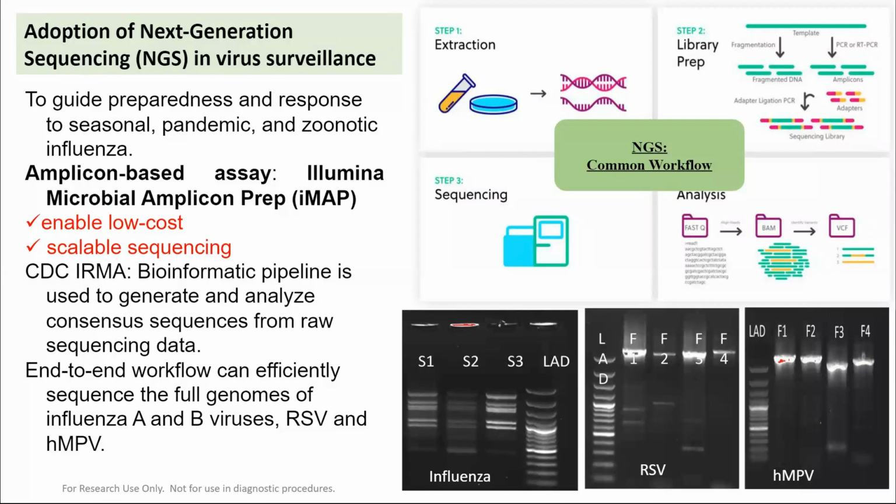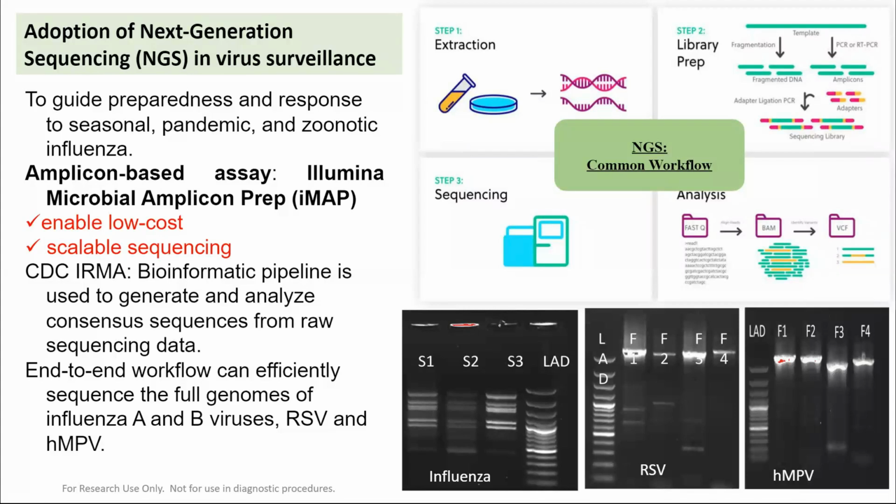For RSV, it is basically whole genome sequencing, which adds to our knowledge of what kind of circulation pattern we are observing in the country, whether RSV-A or RSV-B is dominating, and which clade is currently in circulation. Similarly, for HMPV and other important respiratory viruses such as adenovirus, we also tried repurposing this COVISEQ protocol.